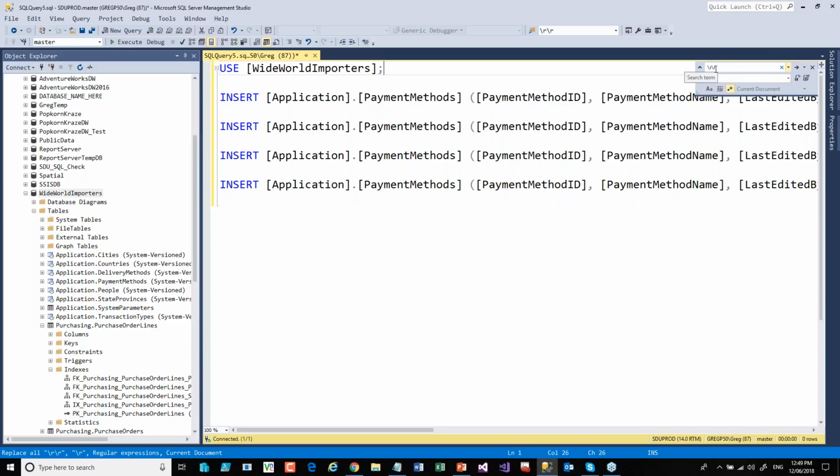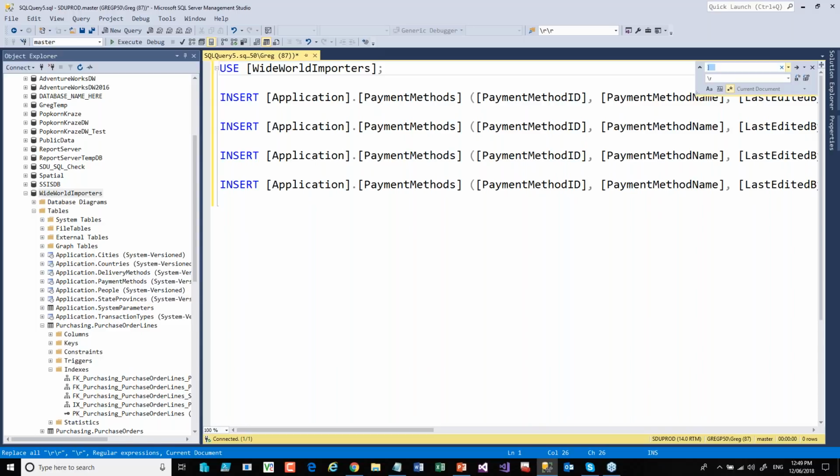Now, one of the things I use this for all the time is that thing with tabs and spaces. There's no right or wrong answer with tabs and spaces, but I tend to like to work with spaces all the time. Some people just love working with tabs, but when they give me a script that's been built that way, it's a right pain in the neck. Even if I have it configured in Tools Options to work with spaces, it doesn't convert scripts that you load up. Again, I wish it did.